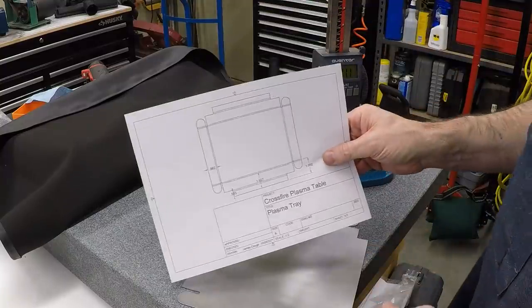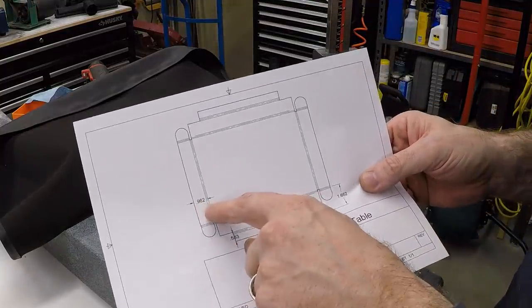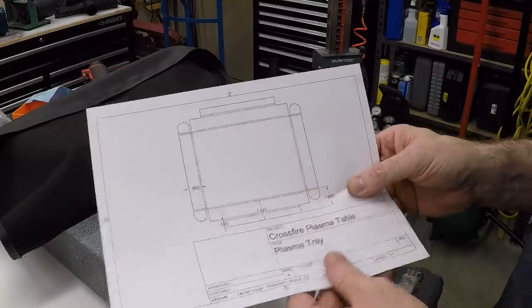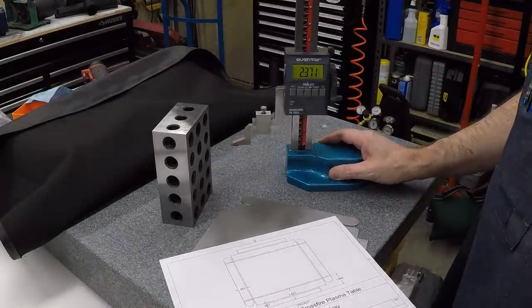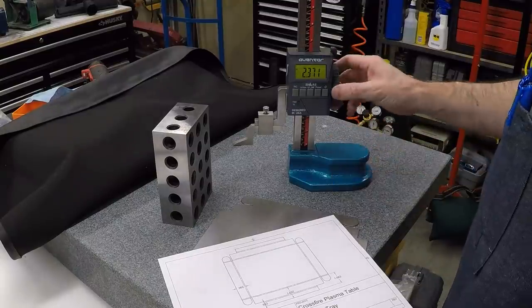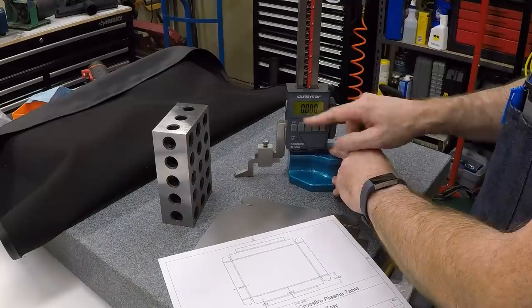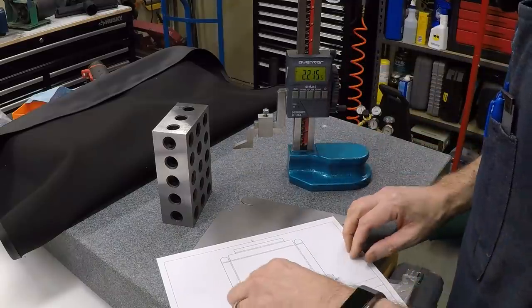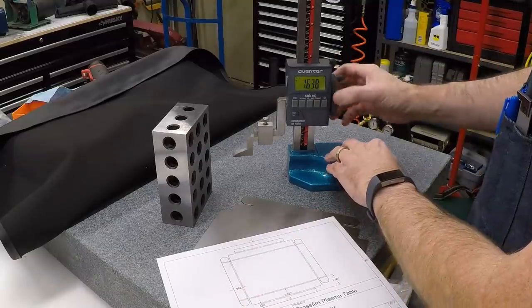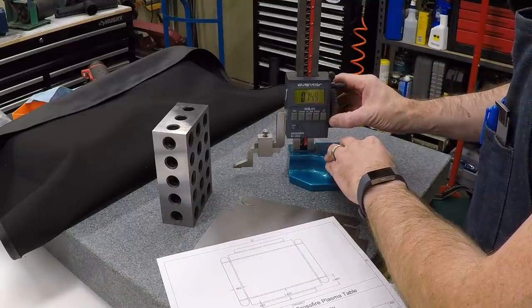I took the flat pattern and made a drawing from it, and I've got the dimensions on all of these bends, so I can just go ahead and mark those out. I'm going to use a height gauge on the surface plate to do that. If I run this all the way down, touch it off on the surface of the gauge, you can see we're at zero. The first bend here is at 962, so we'll set this to 962 thousandths.